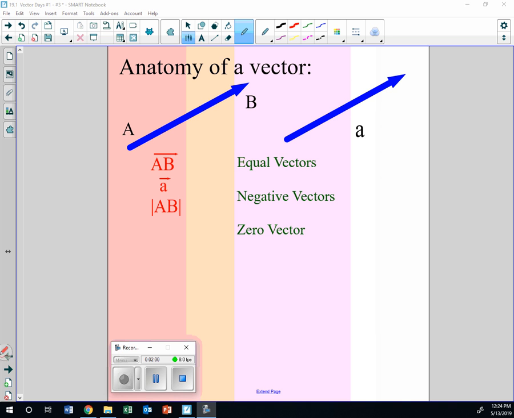All right, so let's talk about the anatomy of a vector. When we look at the start of a vector, we call it a tail, and the end of the vector is the head. The head has the arrow to it, so when I draw vector AB, I might make a little line with a little half arrow on it. That shows me that the head is here, and the tail is back here at A. And again, that is the start. Where we start is the tail, and where we end is the head.